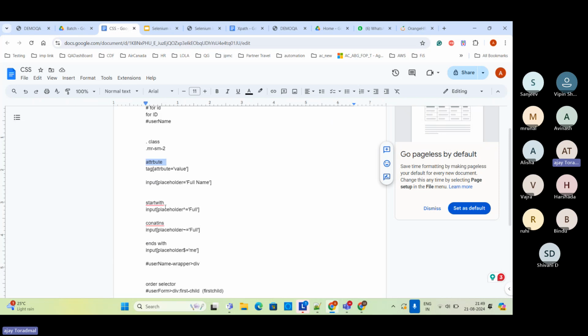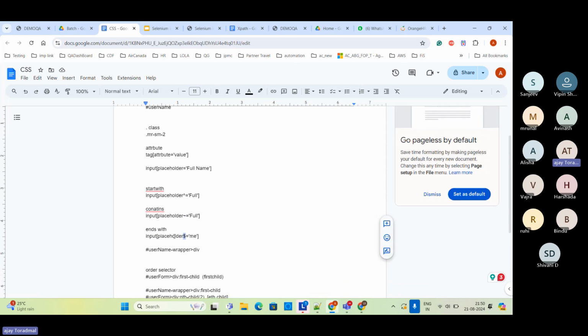If I want to identify something on the basis of, let's say, starts with, then I'm going to use the caret operator. The tilde operator is for matching partial content, and the dollar operator you are going to use for ends with. All these we are going to do on attributes only.